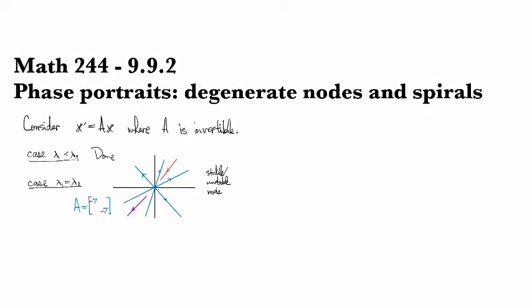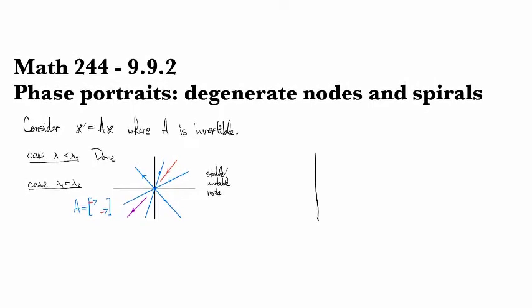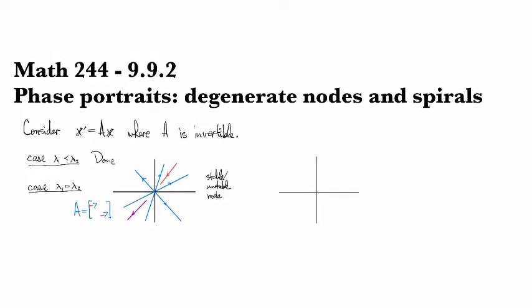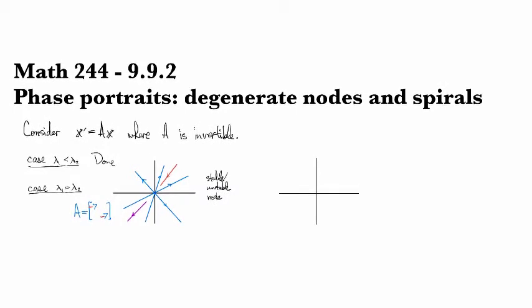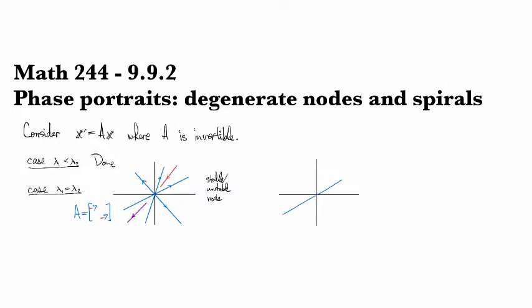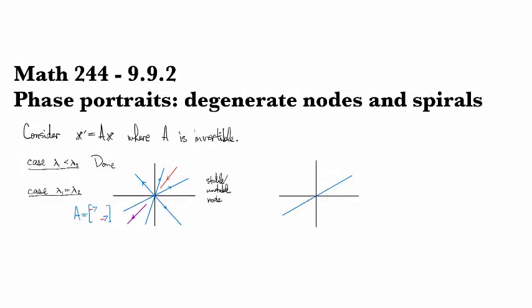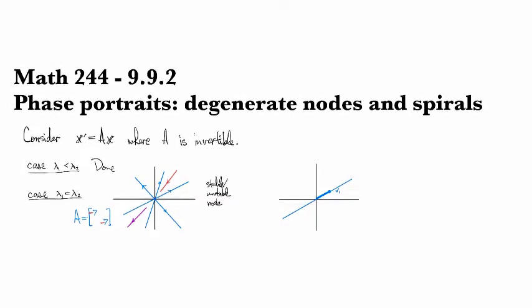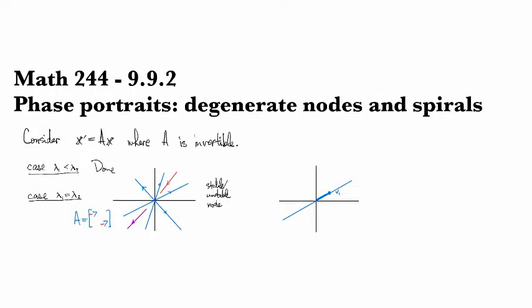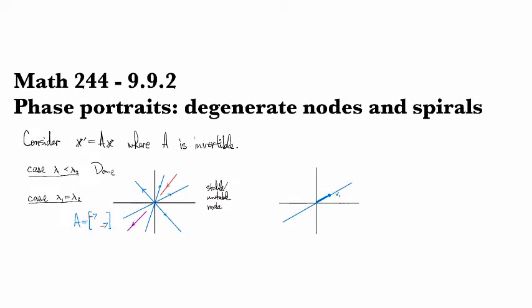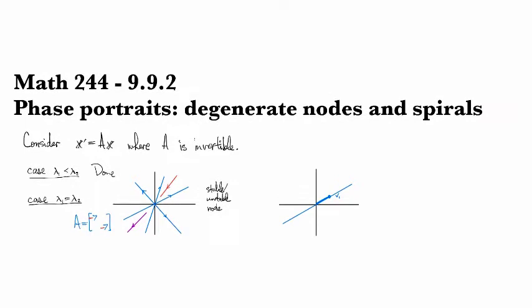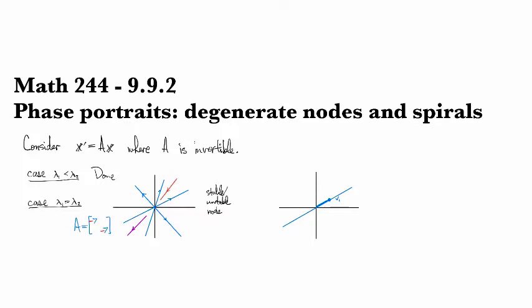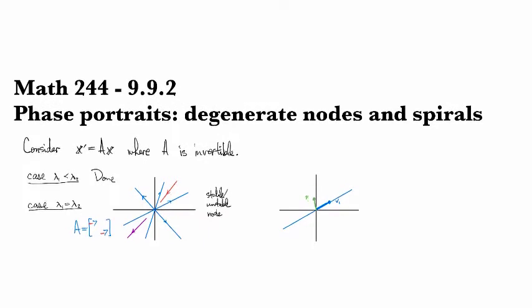The other thing, though, that can happen is that if it's not a scalar multiple of the identity, then it necessarily turns out that the matrix is going to be defective. And in this case, if we go back to looking at our eigenspaces, we only get one v1, right? If it's defective, we only get one real eigenvector, but maybe we have a degenerate eigenvector, and it looks like this. So here's our eta.